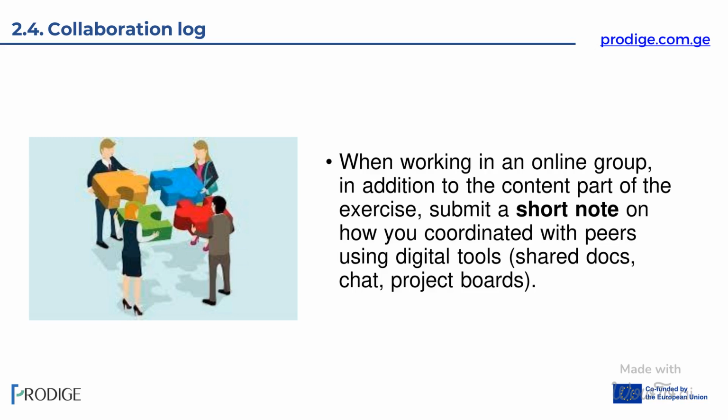modern workplaces. It also allows faculty to see not only the final result, but the teamwork process behind it. The goal is to strengthen digital collaboration, communication, and accountability skills. It encourages students to reflect on how they share responsibilities, manage tasks, and solve problems together. By embedding collaboration reflection into coursework, educators help students develop professional teamwork habits essential for employability.